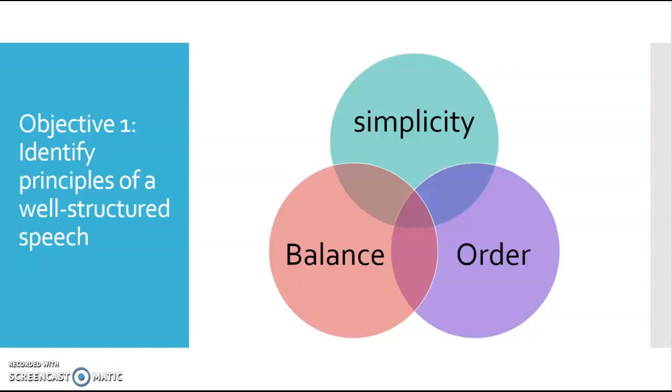So let's do it. Our first objective, identify principles of a well-structured speech. 3 key items that we are going to drill down on. First is simplicity. Less is more. Second, then, is balance, making sure that our points are balanced, meaning we're spending similar amounts of time on each of our 3 points, as well as our intro and conclusion. And thirdly is order, structuring the order in a way that makes the most sense for the message. So let's look at each of these 3 things a bit further.